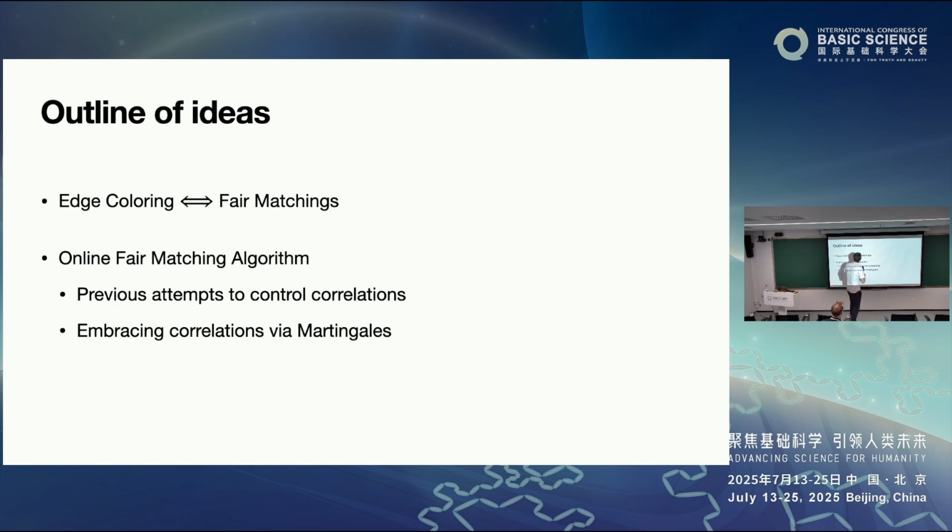The outline of the remaining part of the talk is that I will talk about a connection between edge coloring and matchings. You can probably see it. Then we will develop the algorithm for this matching problem together. I think there's only one reasonable algorithm. The difficulty is how to analyze this algorithm. So I will discuss a little bit the difficulty of prior work and how we overcome this.